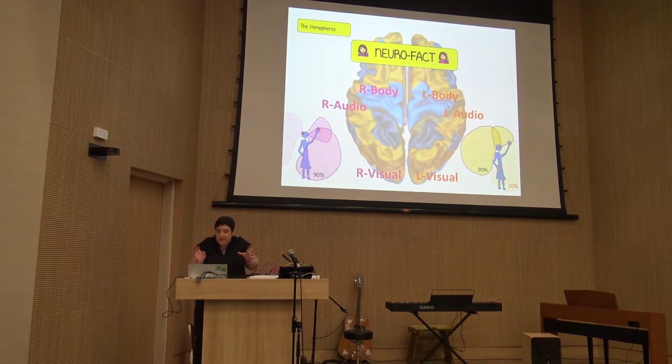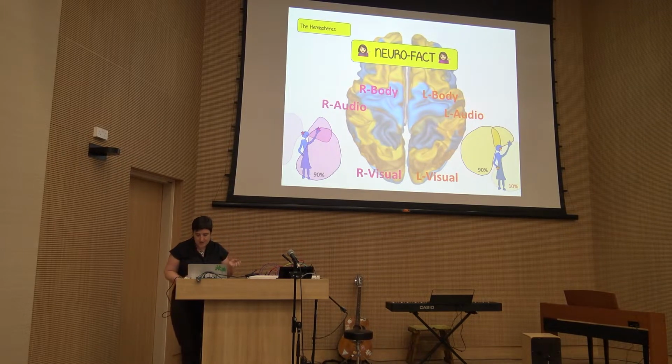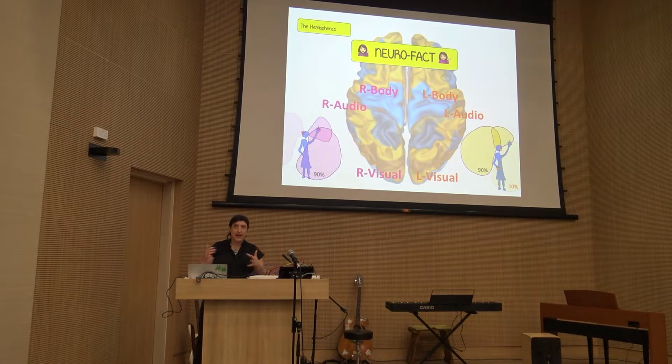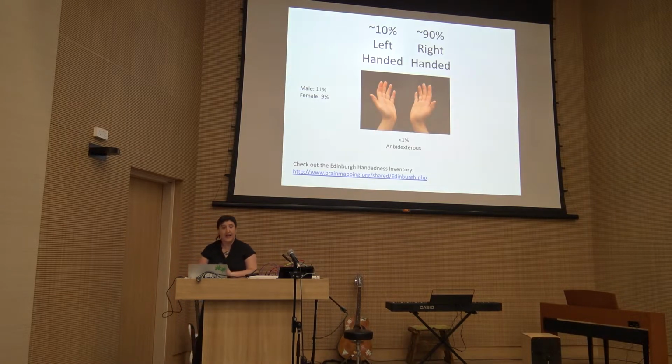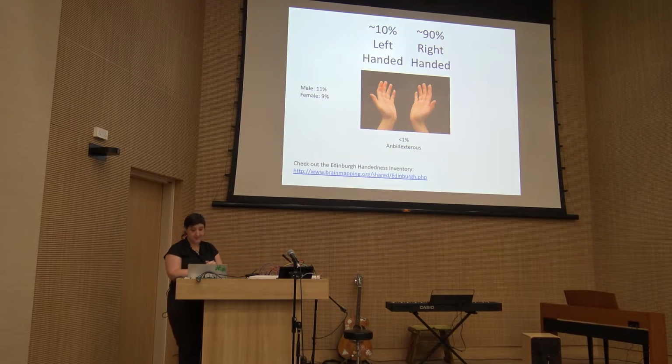So if it's a myth that the left and the right hemisphere have different jobs to do, why has it been so persistent? Well, it does turn out that a lot of animals try to specialize the expensive brain tissue for difficult tasks. And one way that we see this is when we look at handedness.